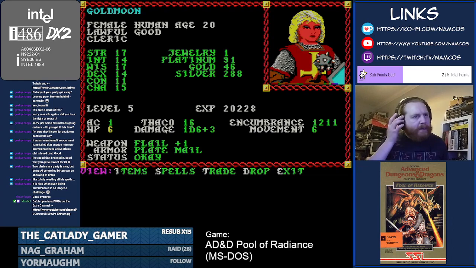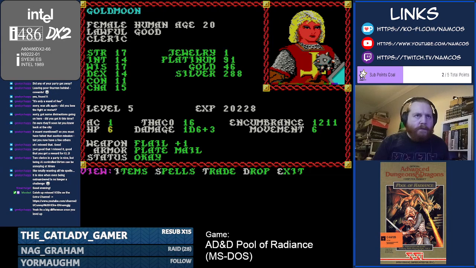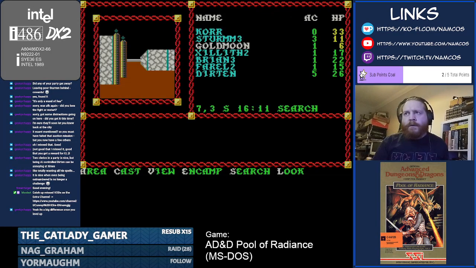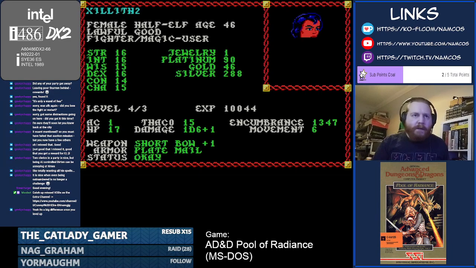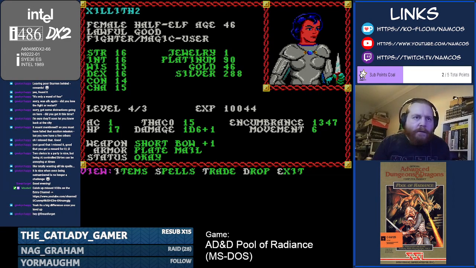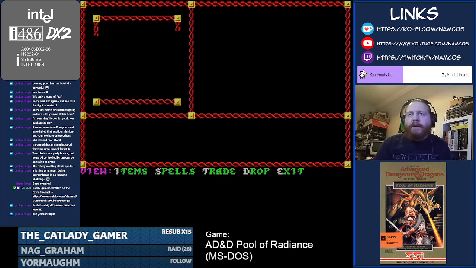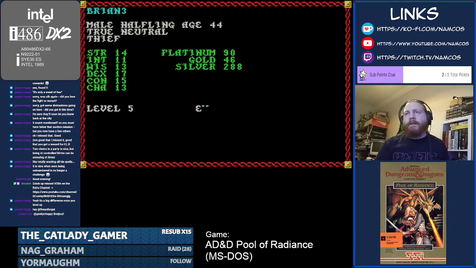Level 5, 20,000. 7,000 to go. Zilith. Ooh, Zilith can go up a level, for a magic user. Okay, so we can at least lighten the load there.